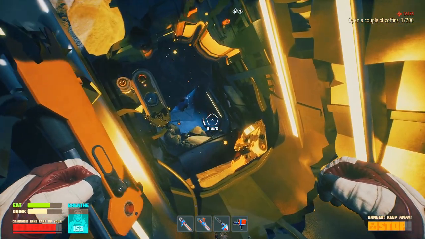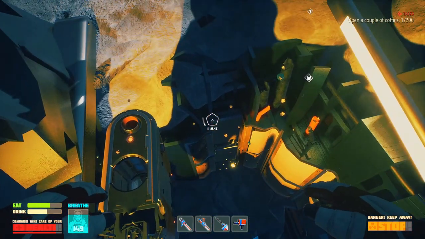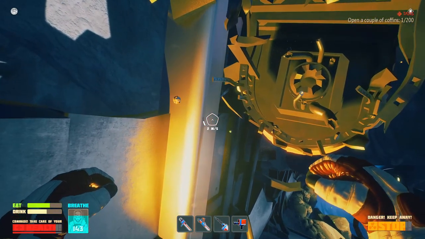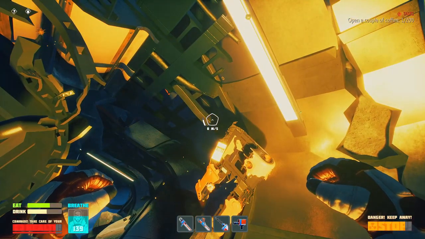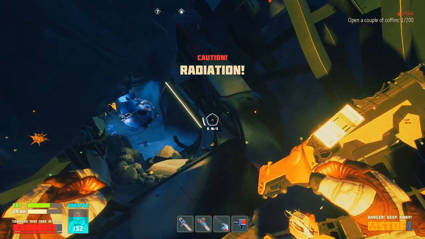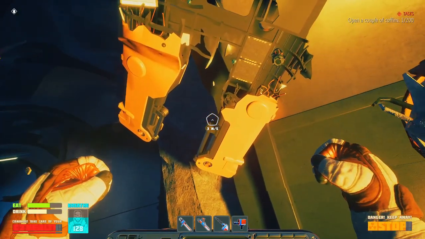Okay. I think I'm going to go back down in here. I think that the swarm is down in here somewhere. I think I missed it. They said there were two, and I found one, so I think I just... Oh, is this it right here? Nope. Nope. I think I just missed him. I may have hit him and knocked him into space. In the wrong place. I don't know.